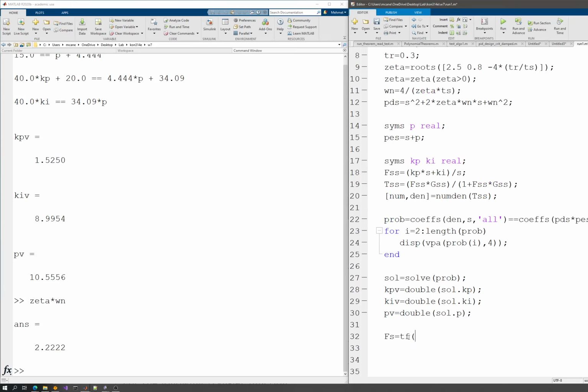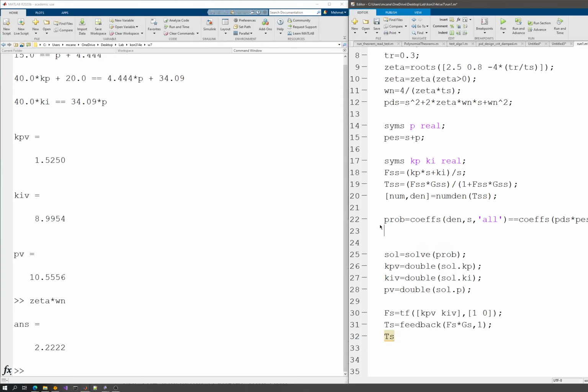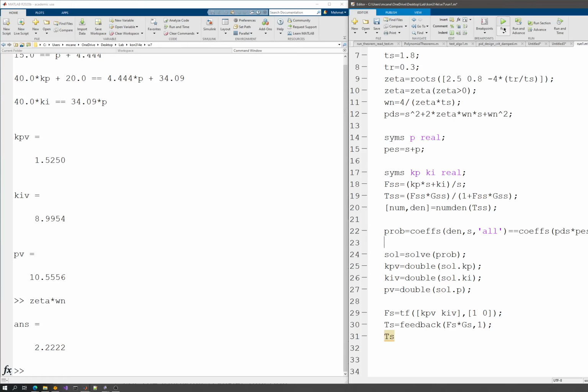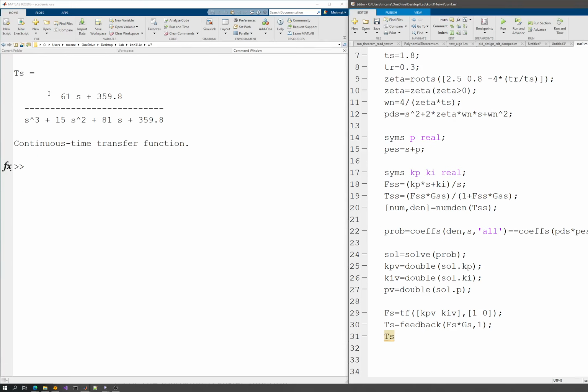That's enough with the comments. Maybe I should go ahead and use these values and define my controller. I can get the exact results that I'm looking for. Then I will use feedback here, and I can just take fs times ts comma 1, and then let's look at ps here first of all. And I might just skip this problem, and let's see what it looks like.